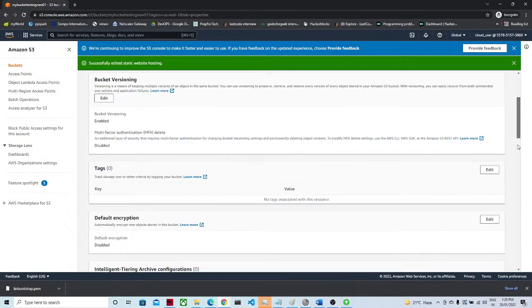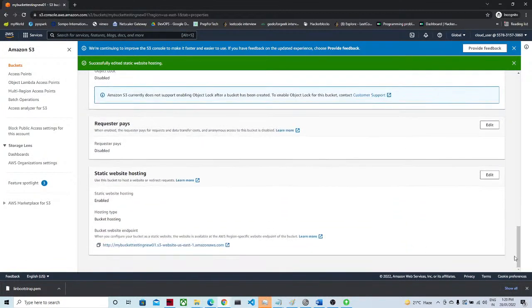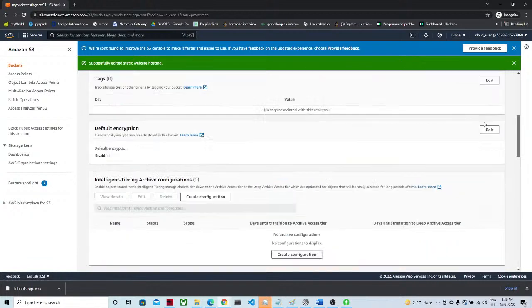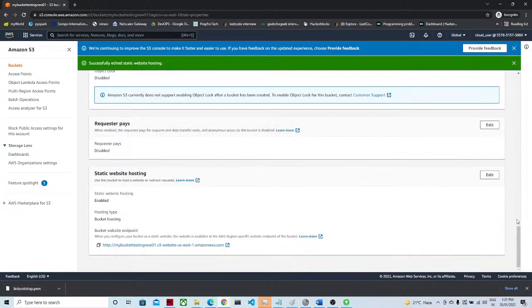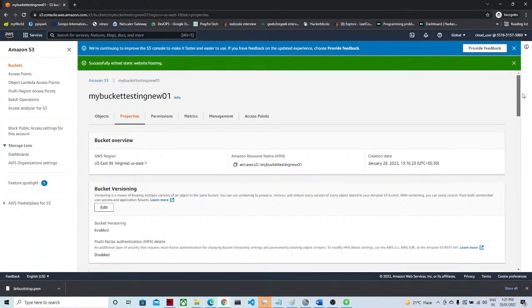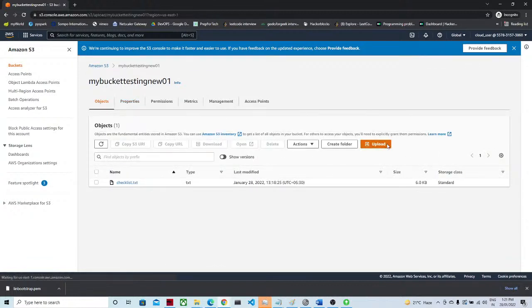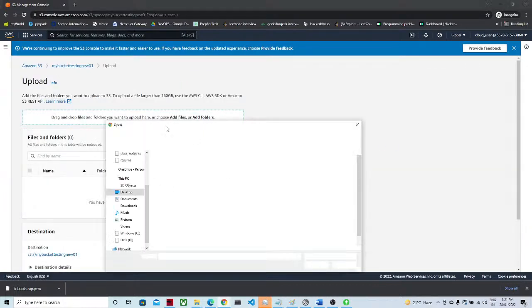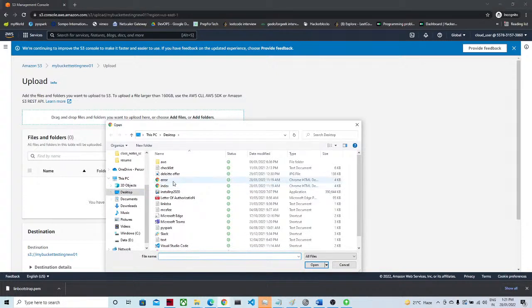Now if you come down, we have been given a website link also, because we wanted to host. Before that, let's first upload the index.html and error.html which we have given. In our objects, let me upload these two files, which are already available.